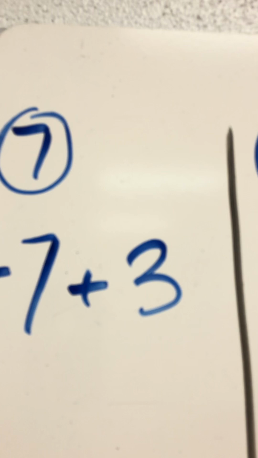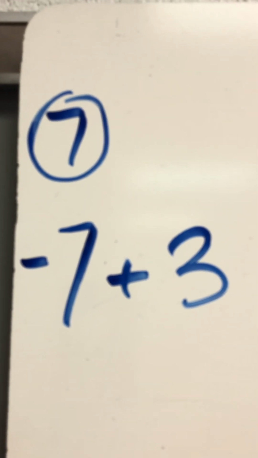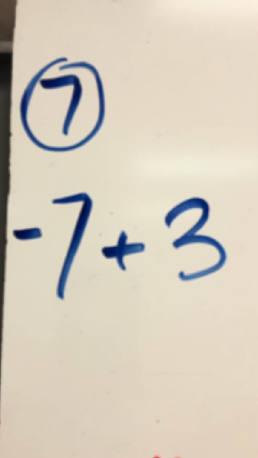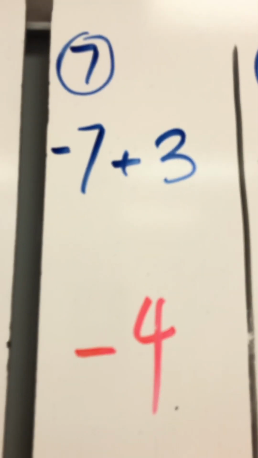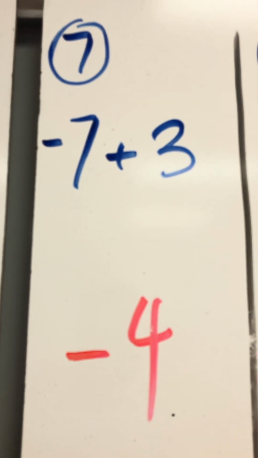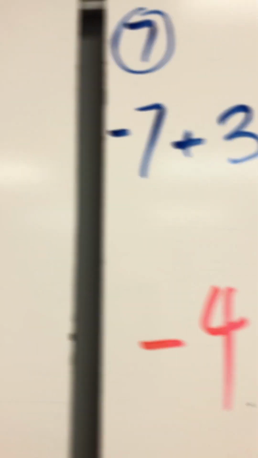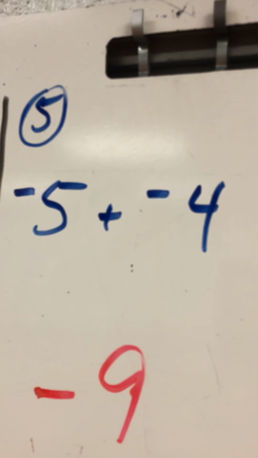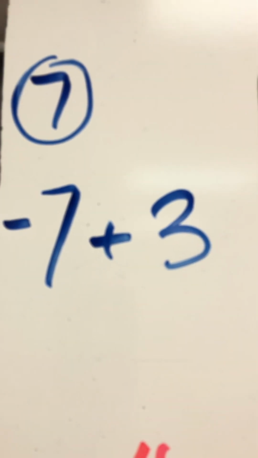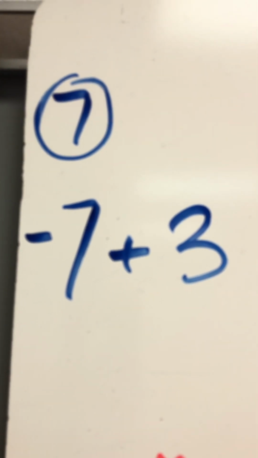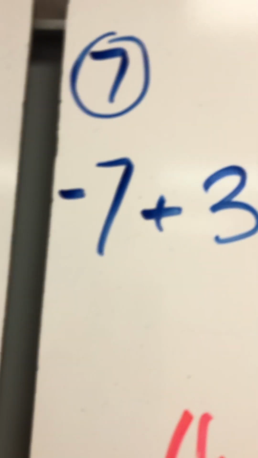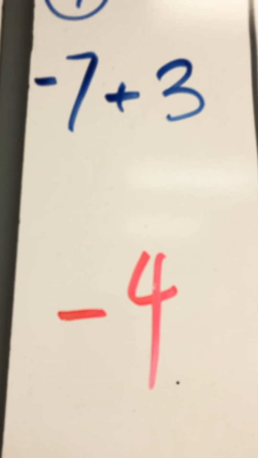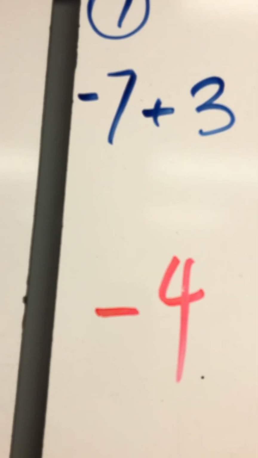What if you have negative 7 plus 3, all right? Now the signs are different. If I owe you $7 and I pay you back 3, don't I still owe you 4? So here's what you do. We said if the signs are the same, you add the numbers and keep the sign. But if the signs are different, subtract the numbers. 7 minus 3 is 4, but the bigger number is negative, so it's going to be negative 4. You always take the sign of the bigger number.